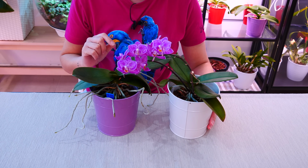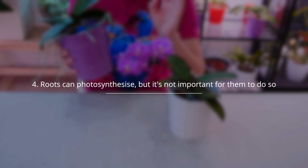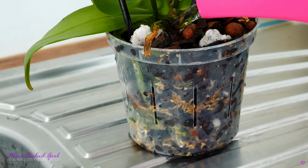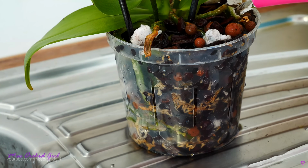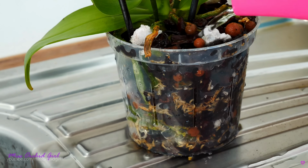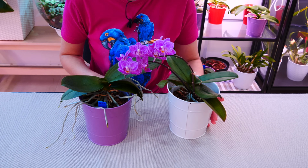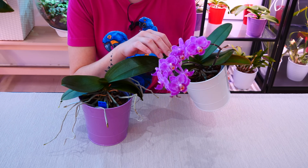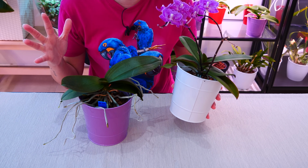And one more thing I would like to mention before we go into the actual roles of the roots. Yes, they are capable of photosynthesis. Do you see that they're green or that they green up when you water them? That means they contain chlorophyll, so they are capable of photosynthesis. However, it is definitely not one of their major roles. It is a very secondary role, which in my experience doesn't account for the photosynthesis produced by the leaves. Not even 5%, to be fully honest.